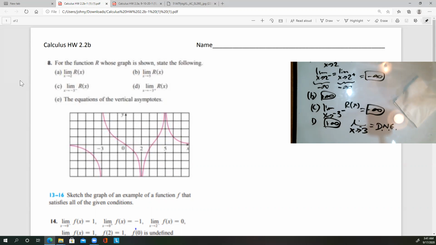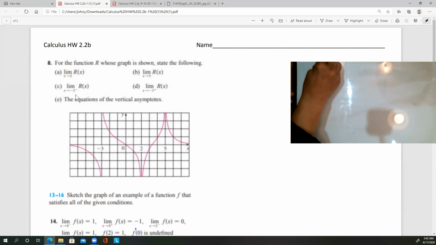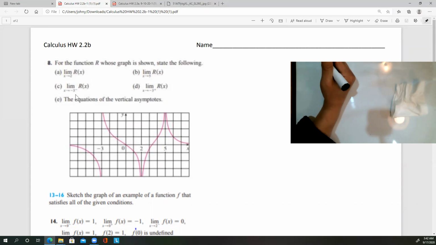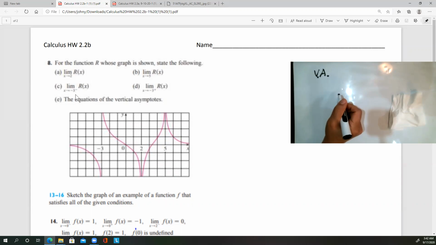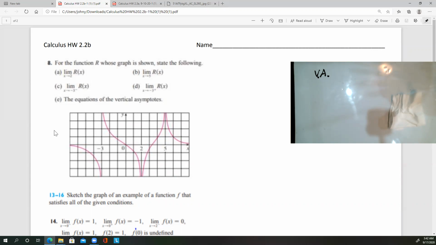Part E, what is the equation of the VA? I like to use acronyms as much as possible because they're easier to write. And you should know these acronyms anyway. It's another TLA, this time a two-letter acronym. So VA is Veterans Administration. I'm sorry, wrong VA. It's vertical asymptote, right? So there's a vertical asymptote here, another one here, and another one here, right?